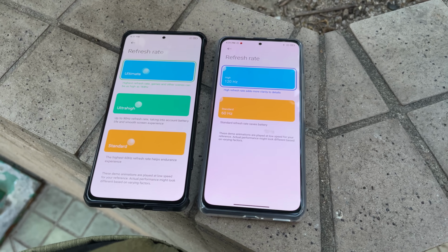You got dual speakers, but these are amped up dual speakers on the Black Shark 4 Pro. It's essentially a POCO F3 or a Redmi K40 Pro, but with kind of a gamer's body and all the things that gamers want, like those pull-out trigger buttons, which I showed yesterday. Let's go ahead and show them again. Those are all gamer type features.